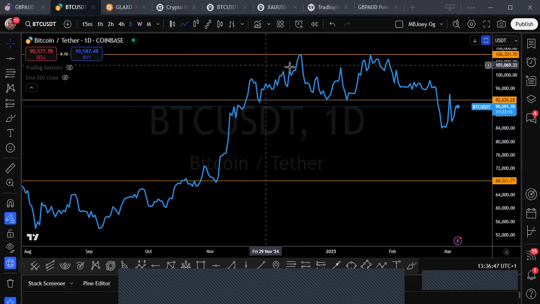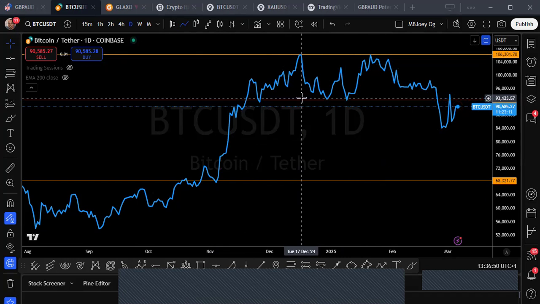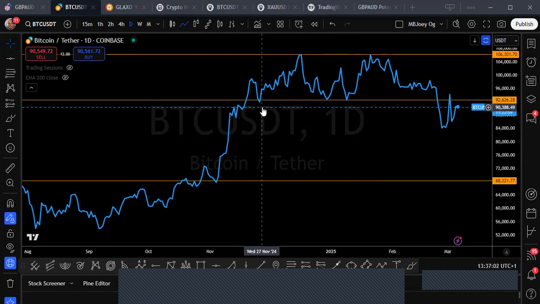So that said, when you're identifying your support and resistance areas, you want to make sure that it is areas of significant turnaround. So if we're looking at any currency pair, be it Bitcoin, be it in the cryptocurrency space, be it in the stock space, or even in the Forex space, all of them must have that common definition, an area of significant turnaround. That's what you are looking for.